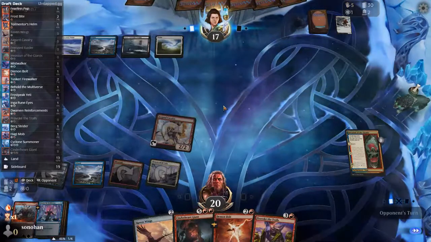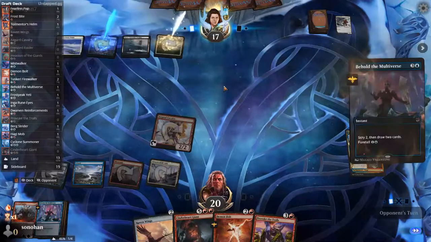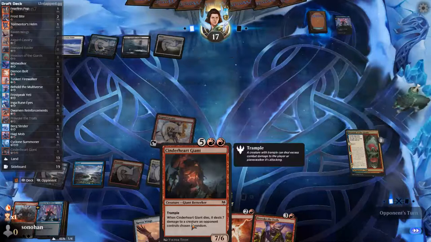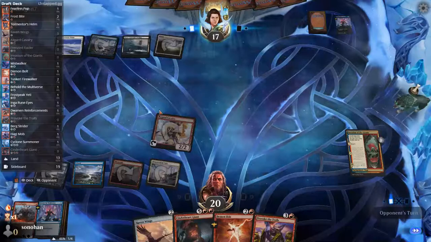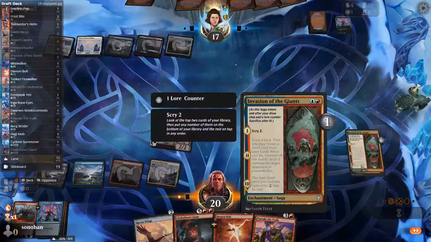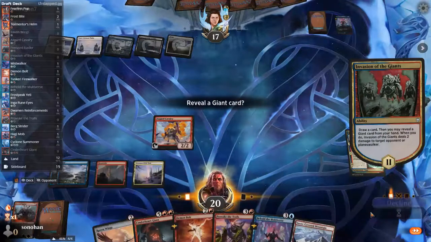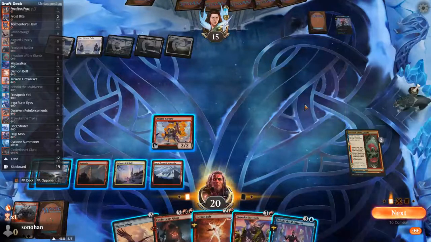All right, so scry away the land and keep Behold on top. I only need one land to play this on turn five. And if I have two, I mean, I have one shot of drawing it with Invasion. There it is. Let's reveal, submit, play land.